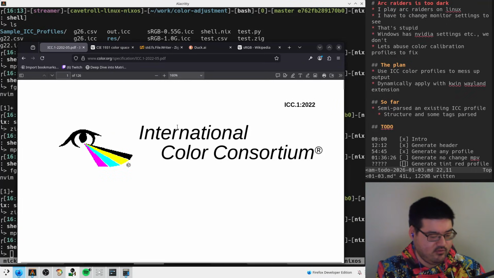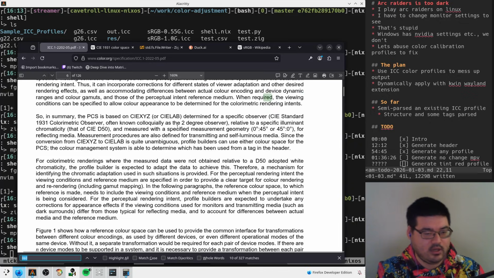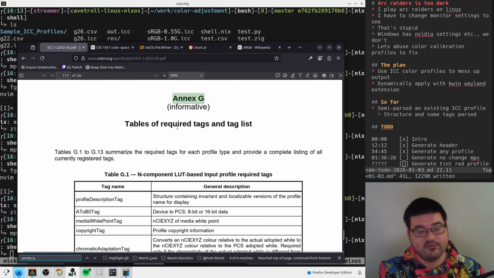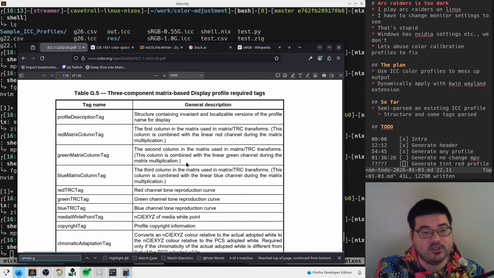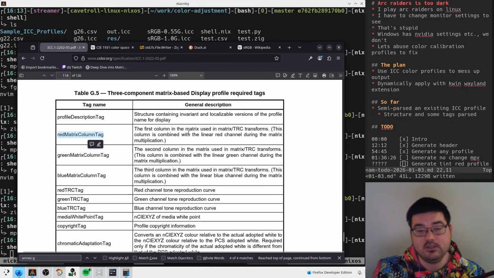Okay, so annex G was where this thing is defined. It is worth checking. Red matrix column tag. So this should be the column used in the matrix used in transforms, so this is the value that red would be multiplied by. I assume. Maybe I'm misunderstanding here.